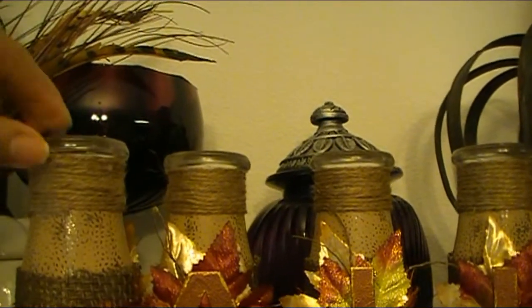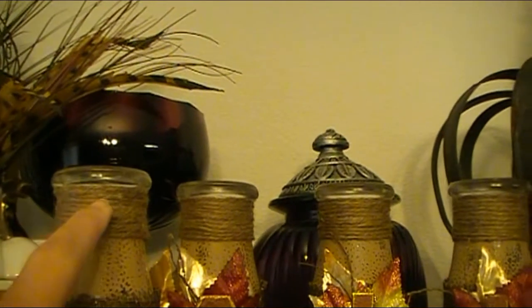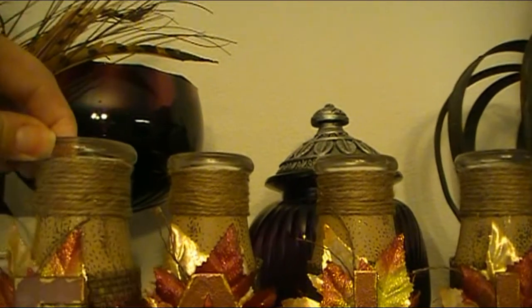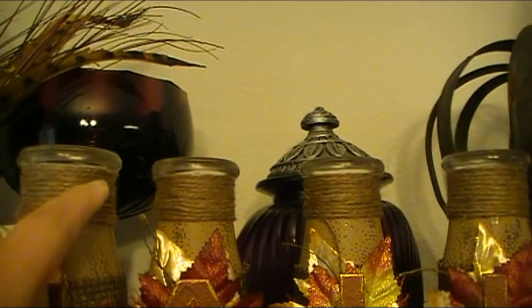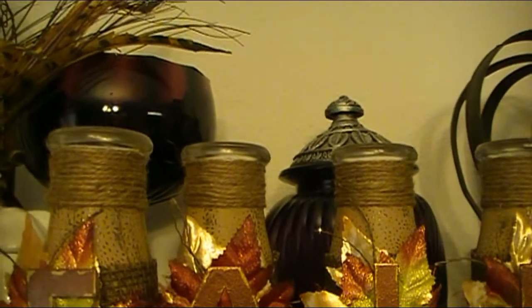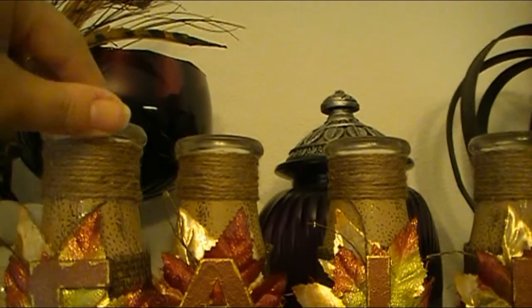So all I did is I took some of that jute twine. I started in the back. I put just a little bead of hot glue here, and then I just kept wrapping around and around, and every time I got to the front I would put another little bead of glue. So it's not glued 100%, but probably about 50% is, because I just want to make sure it's going to stay and not move.